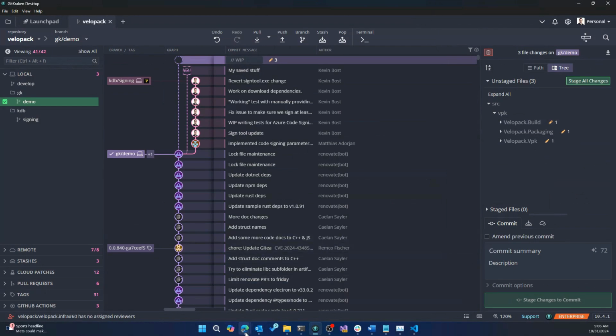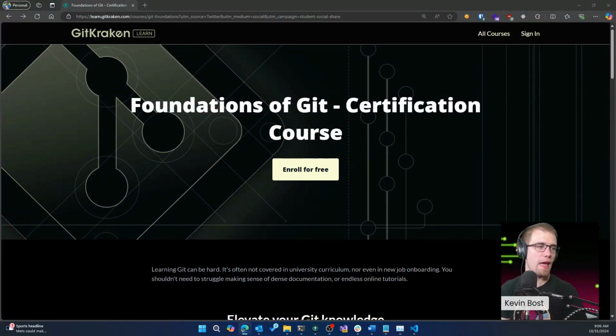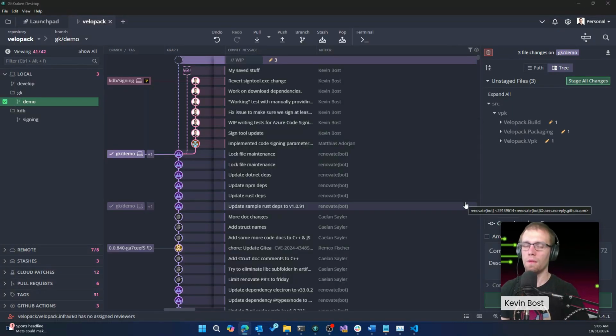One of the things that I do want to point out to people, if you are unaware of it, this learn.gitkraken.com, this is an absolutely amazing resource for getting some really good fundamentals of how Git works. I'm going to kind of skim over that and assume that most people here have at least got some of the basics: Git, commit, push, pull, etc. But if some of those things are a little unfamiliar to you, I highly recommend it. It does use GitKraken to kind of show the tree, but a lot of it is actually focused around CLI interactions and understanding how the underlying Git database works, so that you can kind of have a better idea. A lot of this gets simpler the more you understand about it, like with most things.